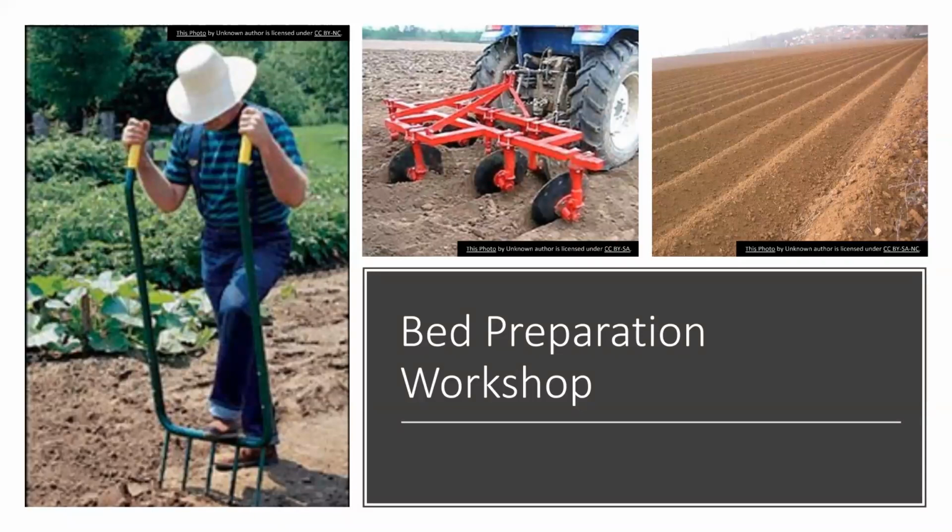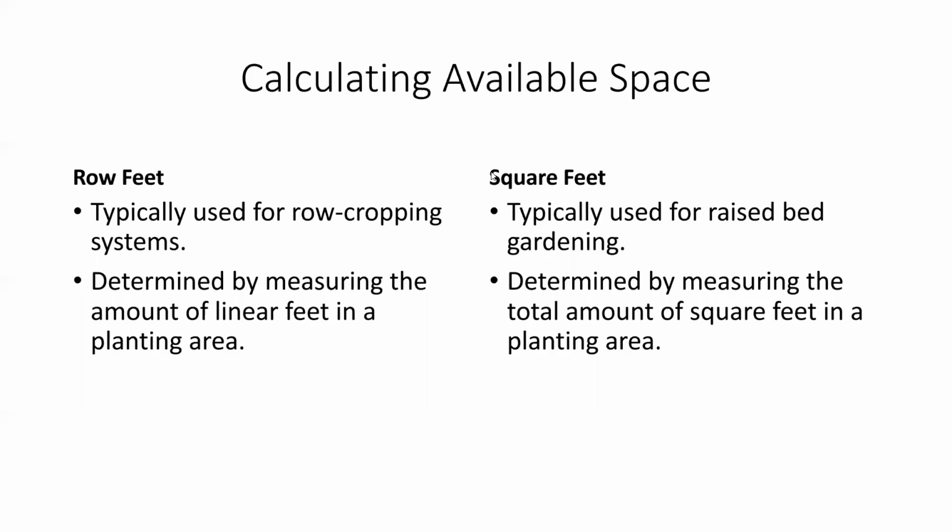Today we will talk about preparing your bed or your planting area for growing vegetables. So the first thing we're taking into consideration, let's jump right into it, is calculating how much space we have in our planting area for the actual growing of vegetables.